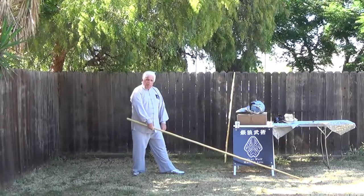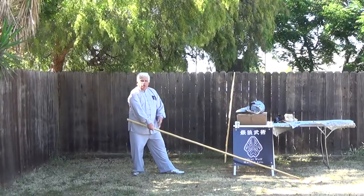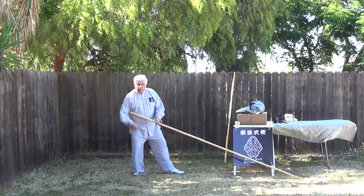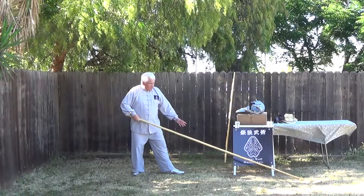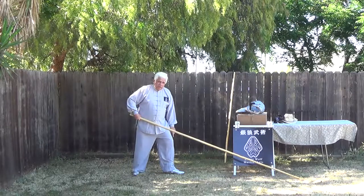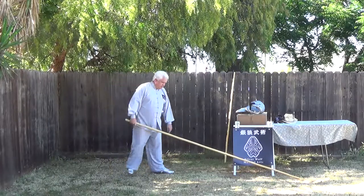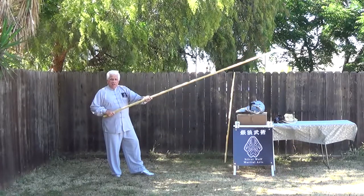At that point we're going to shift the weight back so this knee straightens out pretty much. Most of the weight is going back on this hip and this knee is still pointed forward. This hand is here and the left hand hasn't done anything. As we do that, we step back — the left foot steps back — so it's a pair of half steps: step, step. And as you do the step-step, this comes up and the left hand helps it come up.